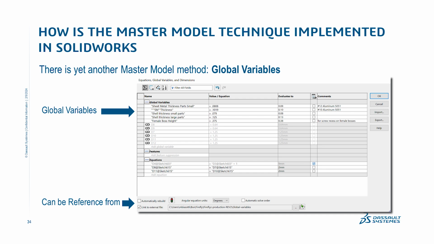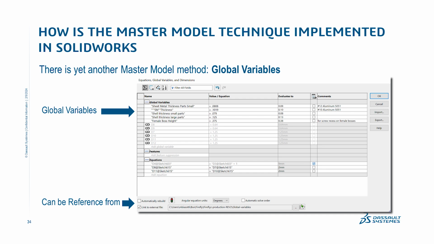I think it's worth mentioning, though, that there are other forms of master model, if you will. Global variables are a way of doing master modeling. In equations, you can set up a file that's globally sharing attributes.